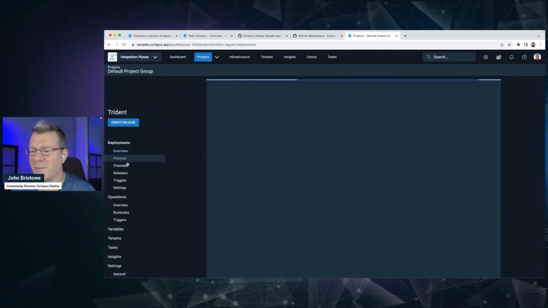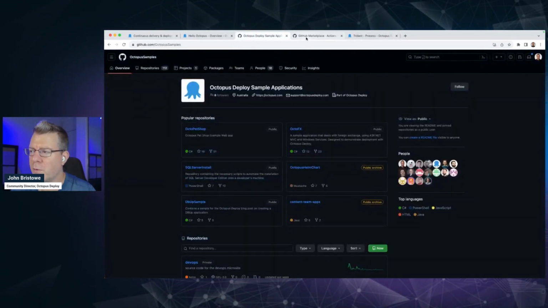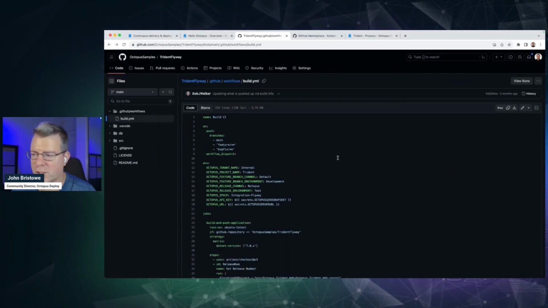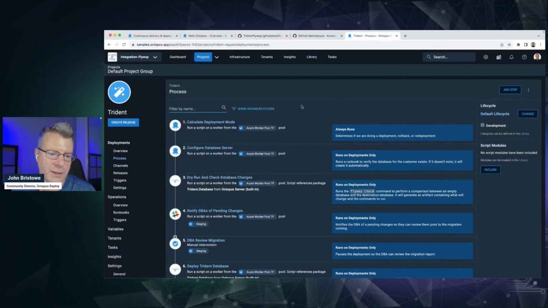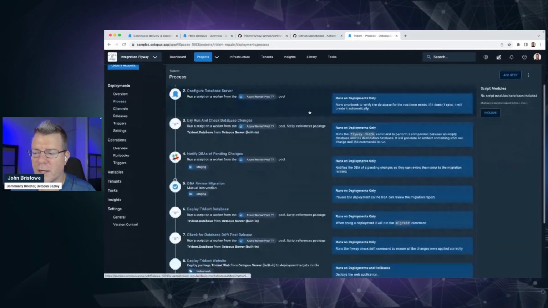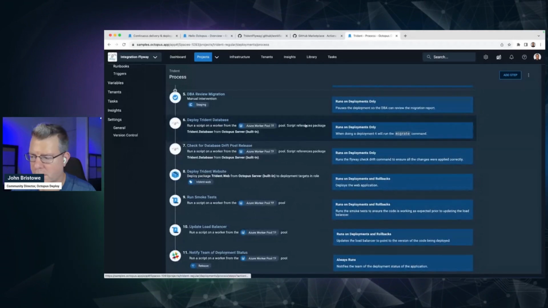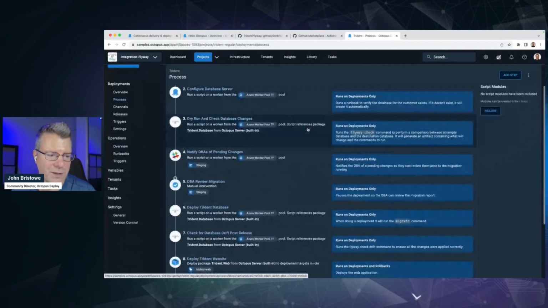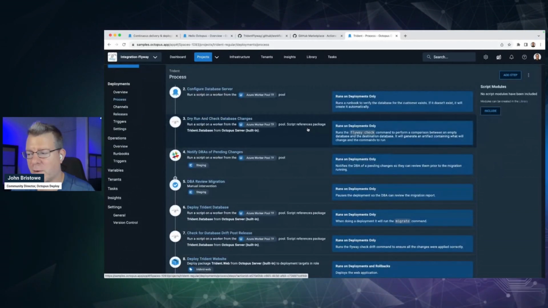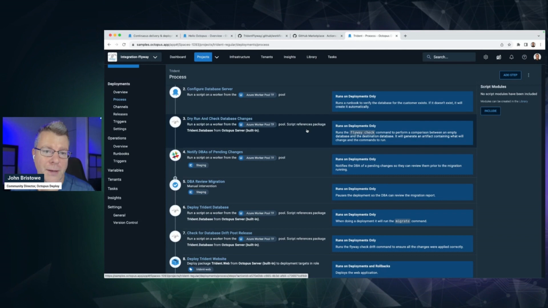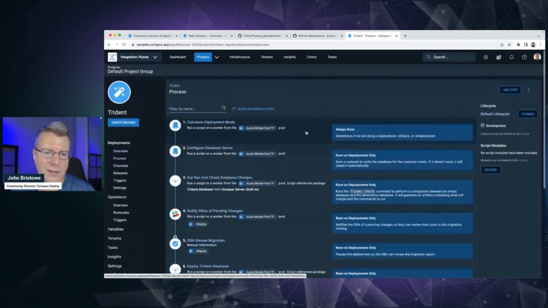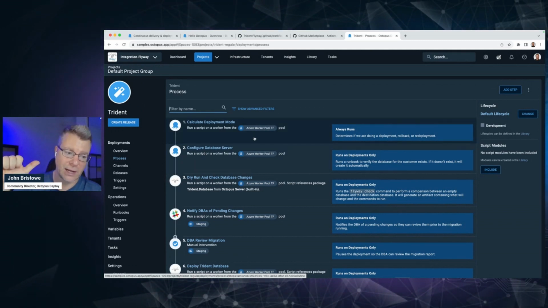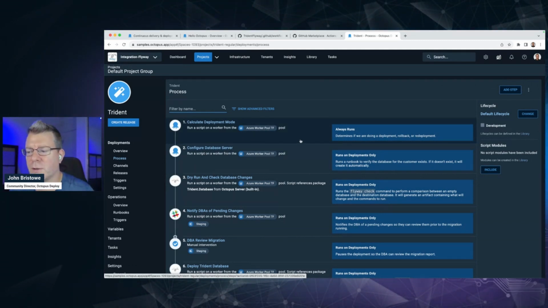If we take a look at the deployment process, it maps to what I showed you earlier. This GitHub action is talking to this deployment process. This process is doing a variety of steps, and this is definitely not a complex example. It's a simple example based on what customers typically have. Most customers have anywhere from 20 to 50 to 100 steps as part of a deployment process. But you can see the things happening here. This project is using a database and a website, and it's doing a variety of things along the way.